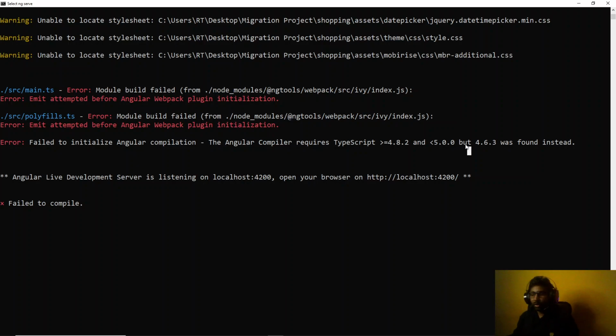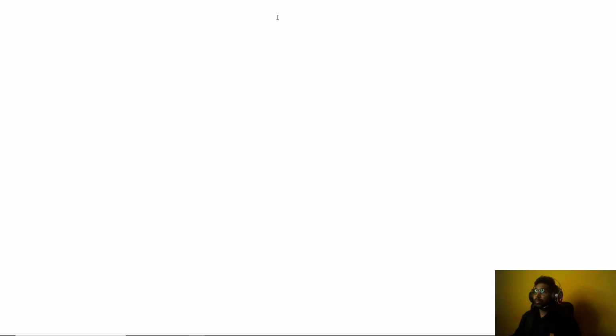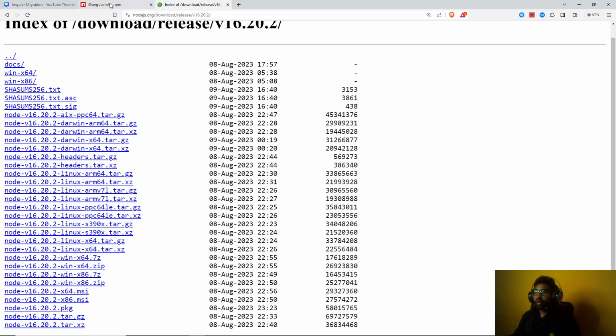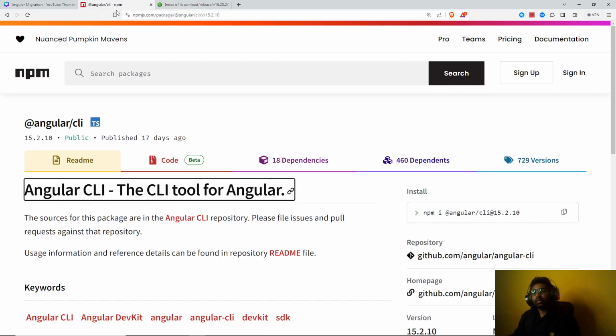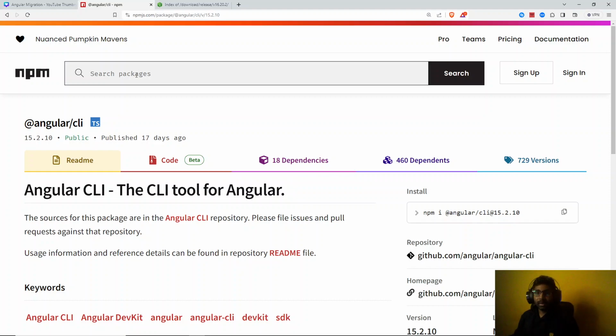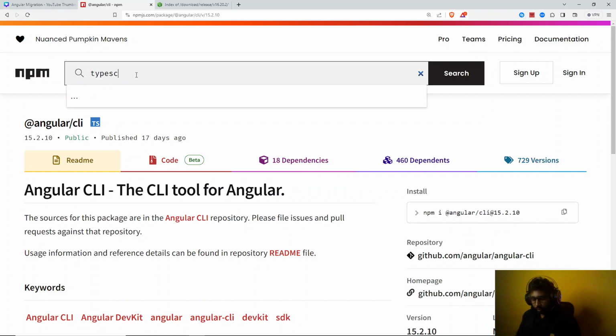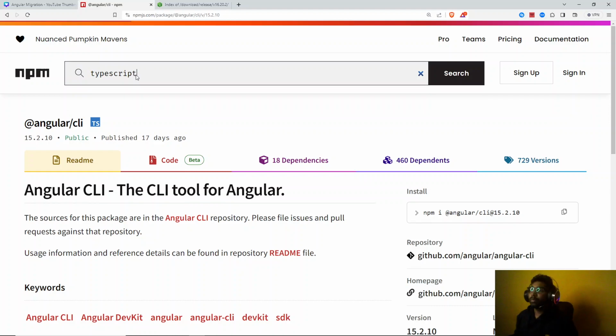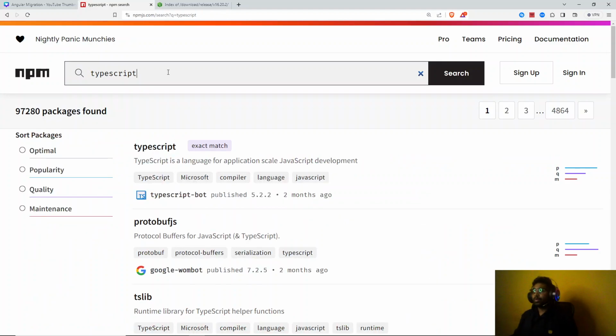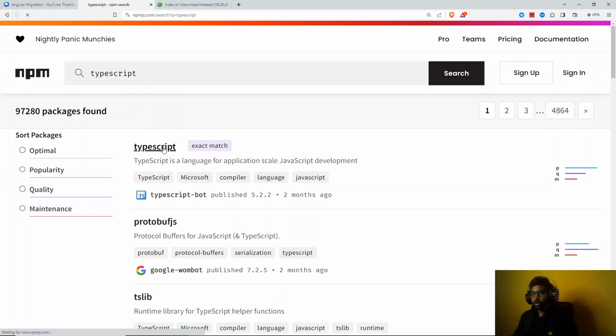We'll see that. Now let me stop the application here, and we need to open our browser and go to a website. It's not required for you guys to go to the website, you can directly see the command over here, but I'll show you how to check it. So TypeScript. Basically this website is called npmjs.com. Just see it, that's all. I'll give you the command over here, you just need to run it directly.